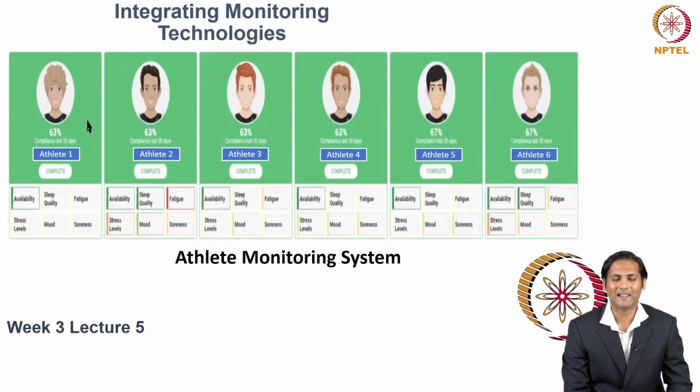A sample athlete monitoring system dashboard looks like this, with different athletes' overall performance on a weekly or monthly basis, which covers attendance, availability, sleep quality, soreness by session, as well as individual fitness variables, and the best performance for a given week or a given block of training.